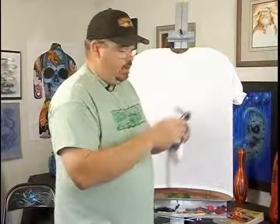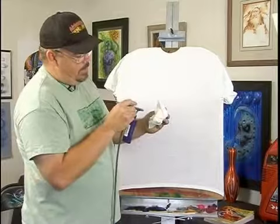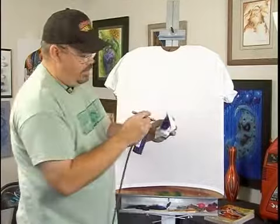Take your airbrush, spray onto the paper towel. Try not to point it at the shirt. The only reason I'm doing this is so you can see it. Get the paper towel wet.